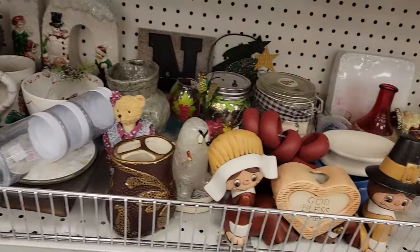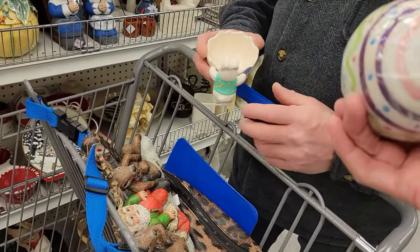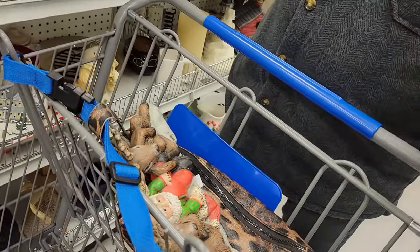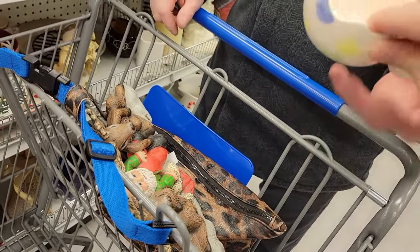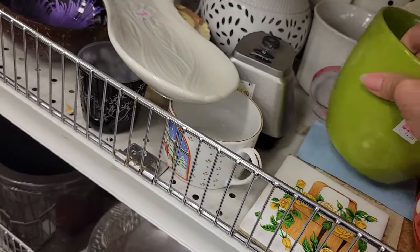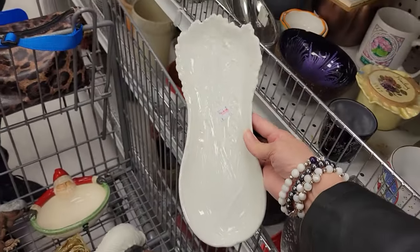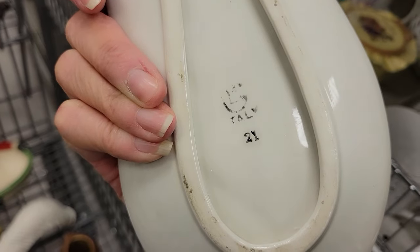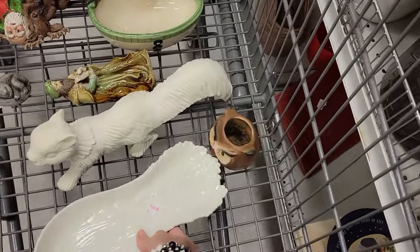I saw this wise man and thought it was a really high-end one — I was hoping to find another or the matching set but there was nothing else there. There was a Santa bowl container that was really cute and another project piece, but it was kind of weird looking too so I left that. Hubby found some cute little Easter things made in China, nothing I wanted personally or could resell, so I put those back. There was another florist piece container, and a round tin one, and then I found one that looked like celery, made in Italy — I looked it up and thought that would be a good one to resell, so I put that in the cart.